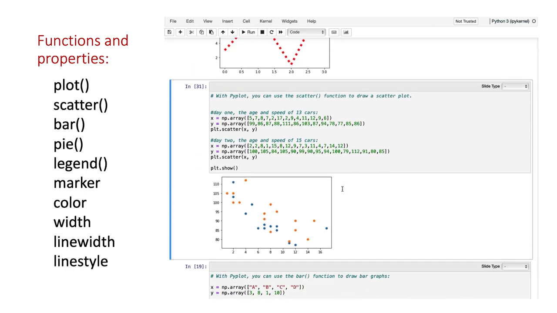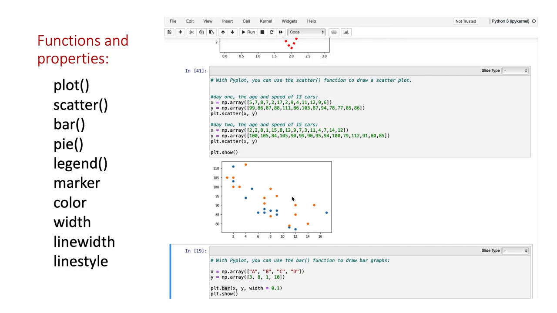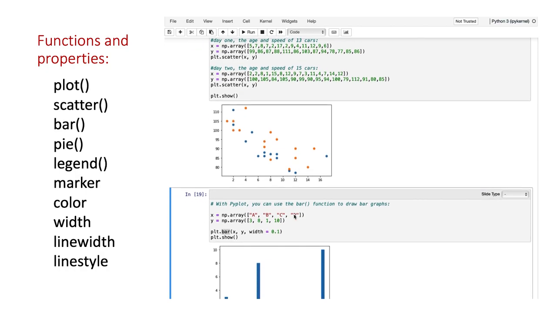All right, the next one, this is another one, x and y values with these two arrays, and then we are calling the plt.scatter function. This one draws a scatter plot for us, and then we have other arrays here for x and y, and you can see it shows these two plots with different colors by this scatter function. This is another design that depends on the values and the data and how we want to show that data.